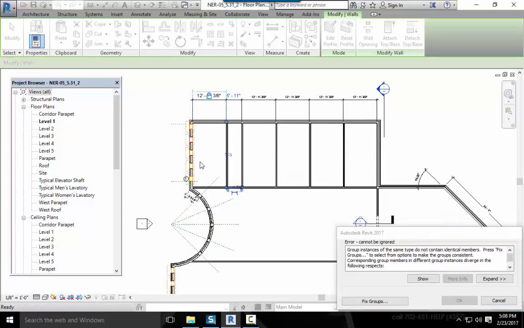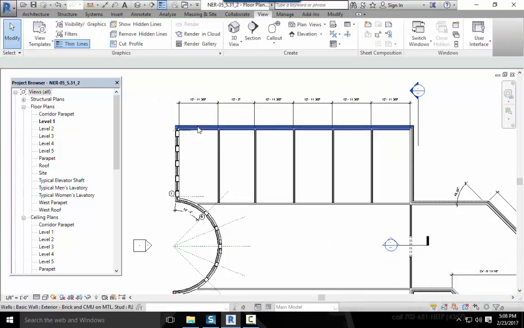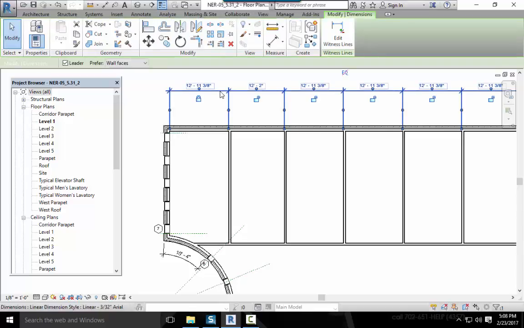It moved the exterior wall. That's probably not a good constraint to have in your model. And I got a big error here. So we're just going to hit cancel and go back to where we were. So I'm going to unlock that and go back to the book here. Keep moving forward in the book.